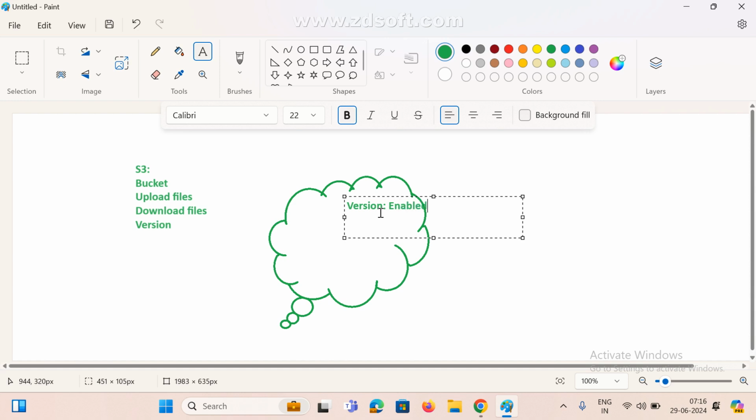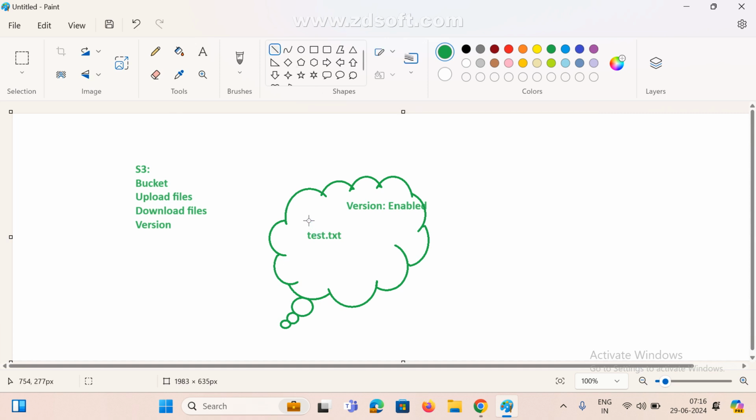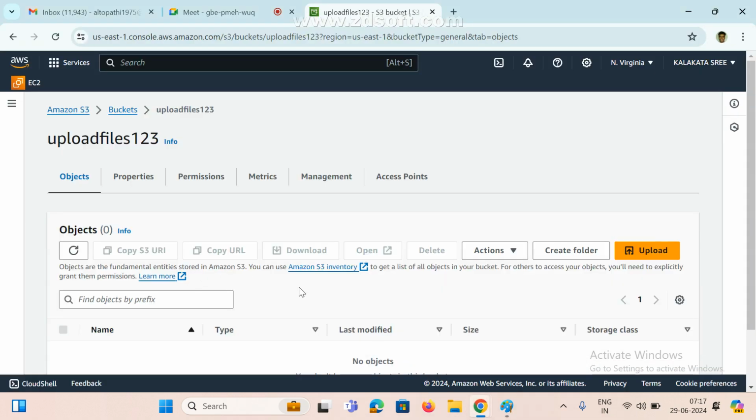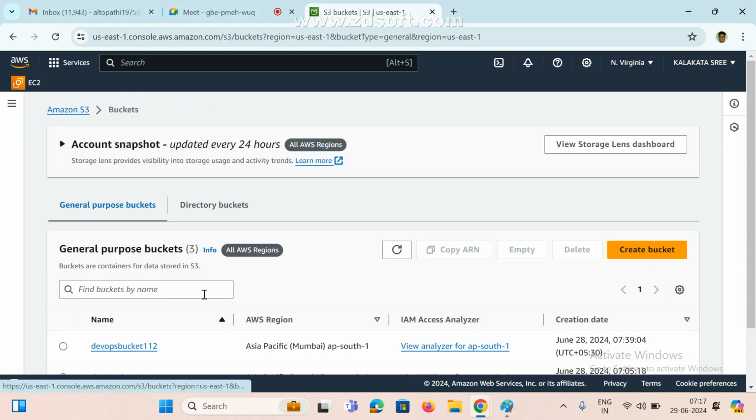If we enable this, now the same txt file is uploaded. Now what it will do: internally it won't delete permanently, it is marked as deleted. If you enable the versioning option, there is a delete marker, and again it will restore; it will remove that marker, and again we can reuse it. How it will work, we can see. Now we can see permanent delete, right? Just now we saw.